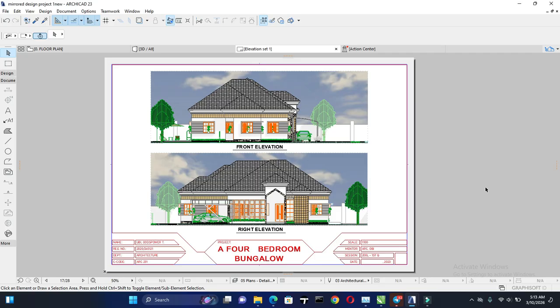Okay, without wasting much of your time, let's head right into the business of today. In our last session, we talked about documentation and 2D output, and just a quick recap, we talked about floor plan setup, section and elevations, 3D documents, annotation and dimensions, labels and markers. Those are very simple topics, and I believe we've done something about them in the beginning of our tutorial. So if you are left behind, do well to check out previous videos and get yourself updated.